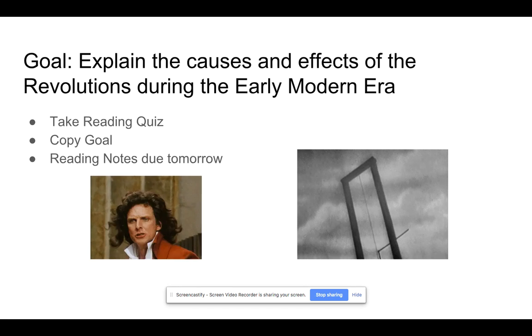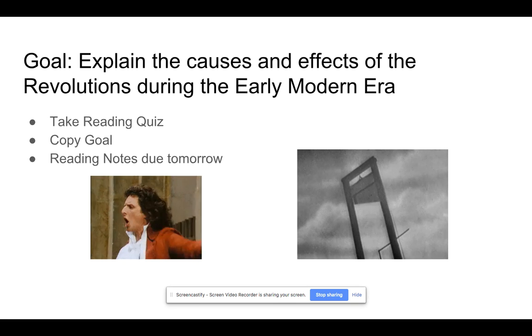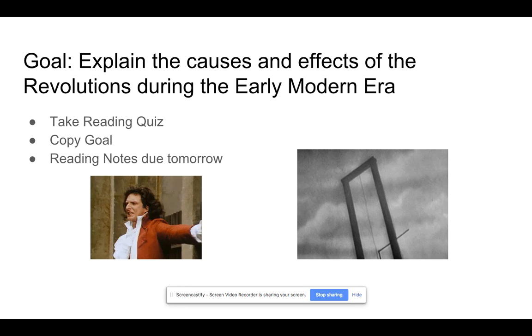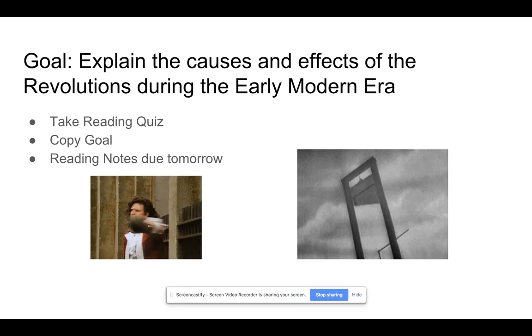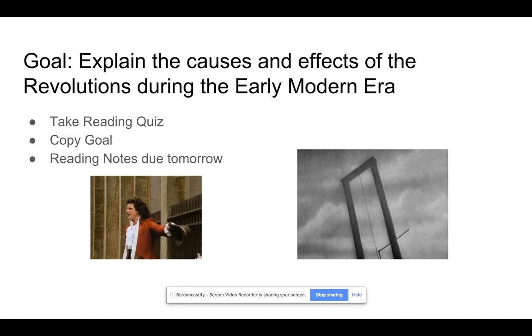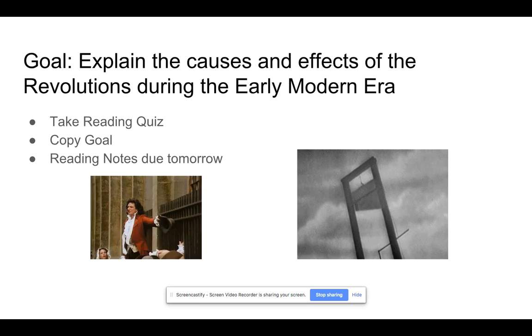What this lesson is going to do is just look at the French Revolution. I go in depth with the French Revolution for a couple reasons. Number one, I find it very interesting, and also number two is that in many ways it sparks the revolutions in Haiti as well as the South American revolutions.